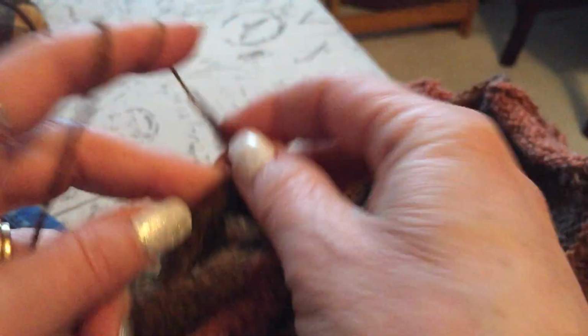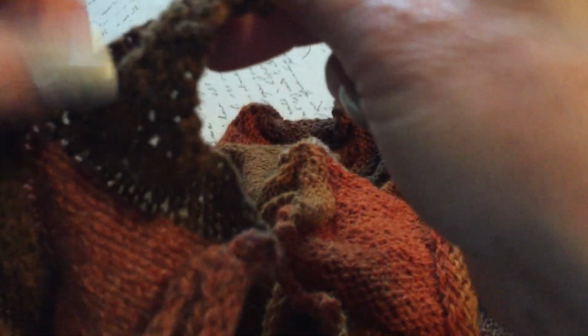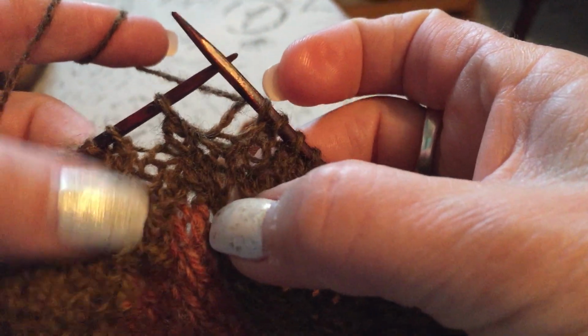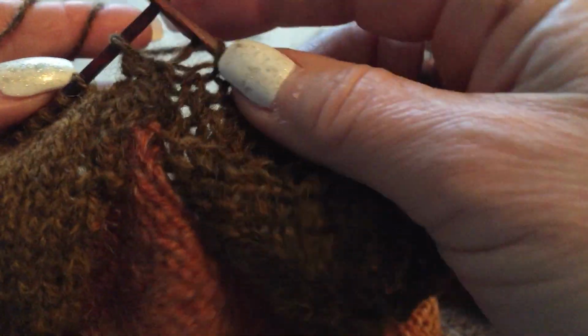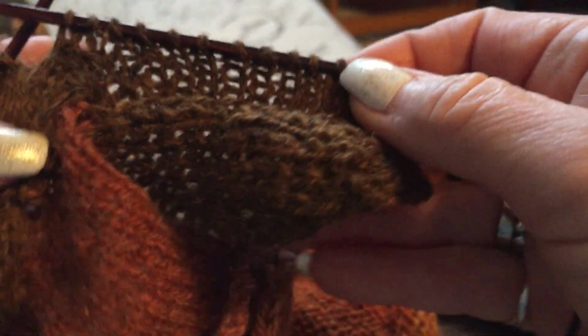Turn your work, purl to the end, turn your work again, knit 2 together for the first, then knit to the center again where you need to slip 1, knit 1, pull the slipped stitch over top. Right here, this is where it's angling now this way. So slip one, knit the next, slip the stitch over top, turn your work.